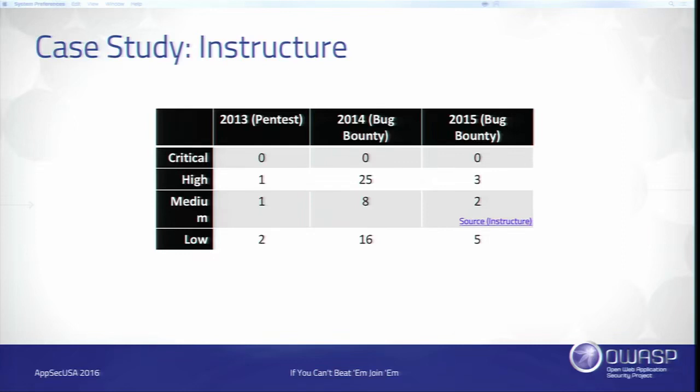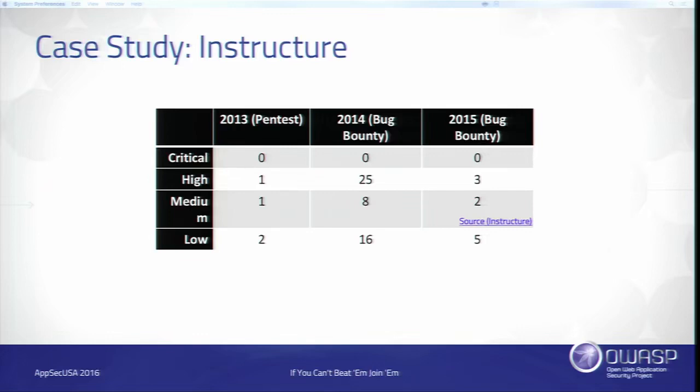That's weird. All right, so finally, I want to leave you guys on a high note with a case study. This is Canvas by Instructure. They do learning management software, and they do something that's really cool. They post all their yearly pen test reports on their website. So that link in the middle of our chart, you can go there and actually download these reports and see the vulnerabilities, and that's great. I think that's really cool.